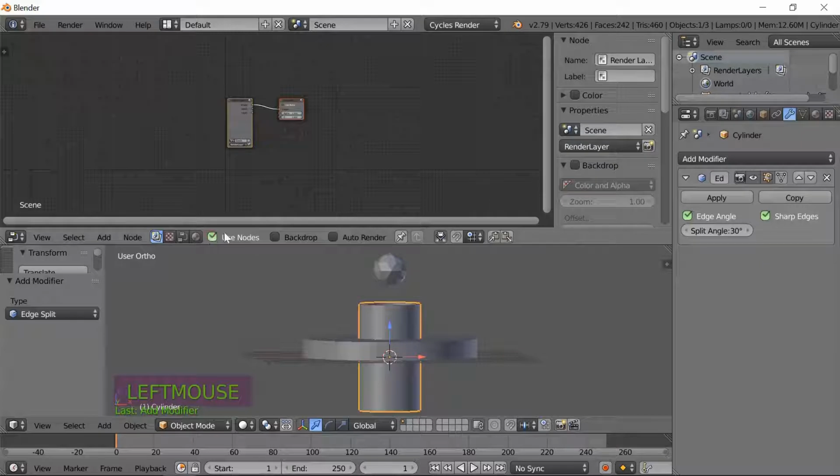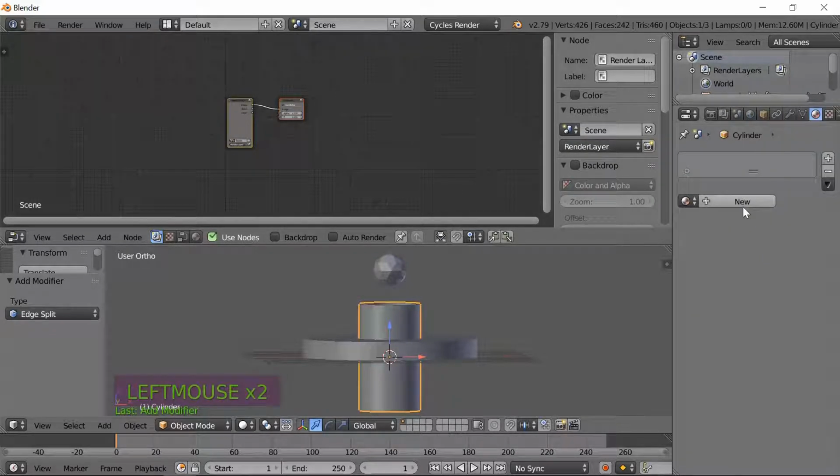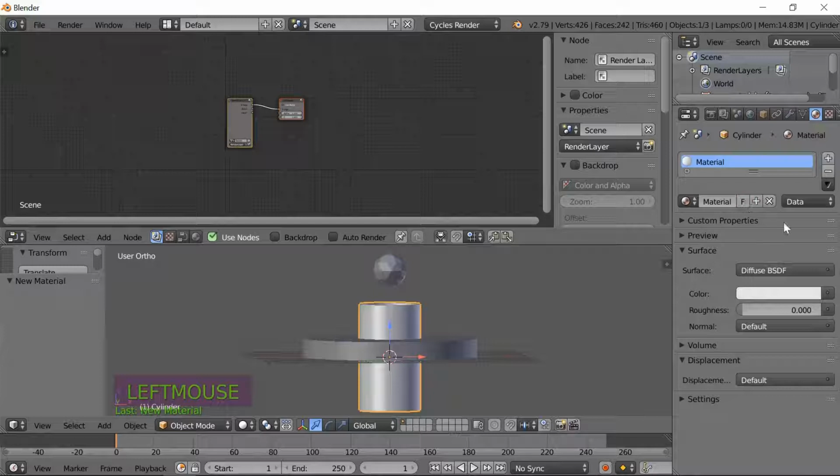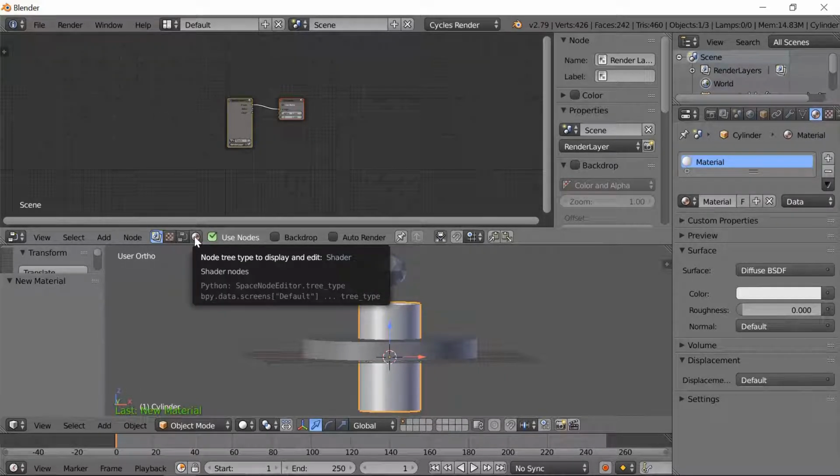And we'll go to the materials here because I don't think I've shown you this. We'll select new. We've selected the cylinder. And now we want to select the shaders button because it's on scene at the moment, which is for compositing. There we go.